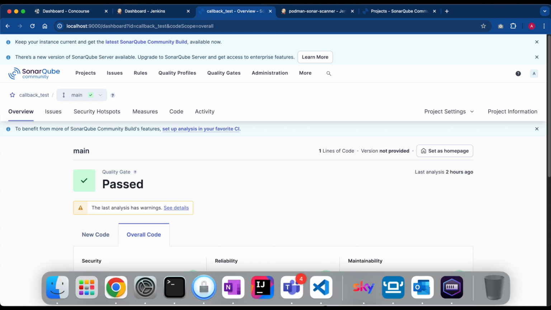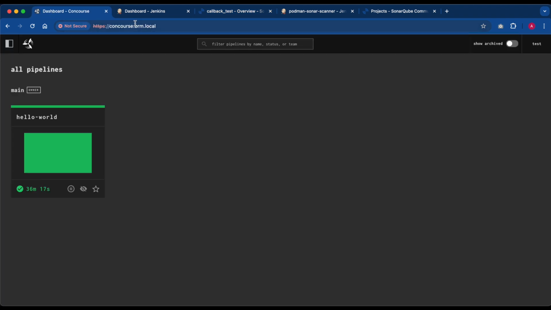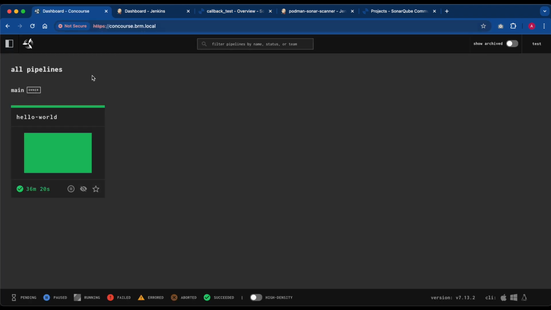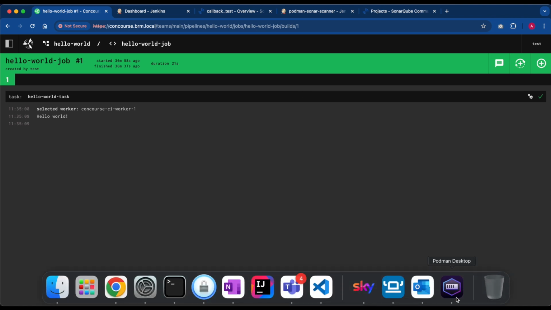Let's try to access Concourse CI, because as I said, it is already deployed on the Colima cluster. As you can see, I will refresh it and let's see the pipeline, the hello world job. Okay. So I can access it on the DNS concourse.vrm.local.